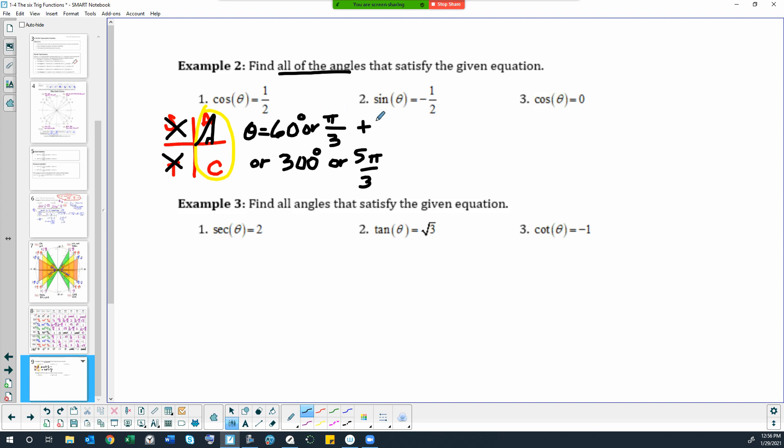So like if we just focused on the pi thirds, it would be adding two pi k. So since k represents any integer, it could be positive or negative. So that could mean we're adding two pi, then adding it again and adding it again. Or it could mean we're subtracting two pi if k was a negative number, subtracting it again, subtracting it again, that just gives us all of the coterminal possibilities.